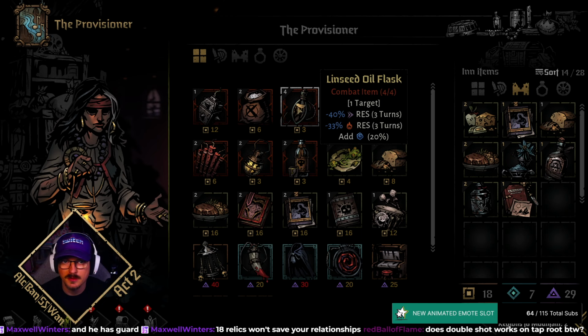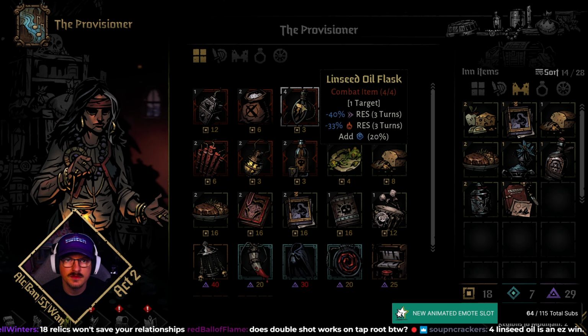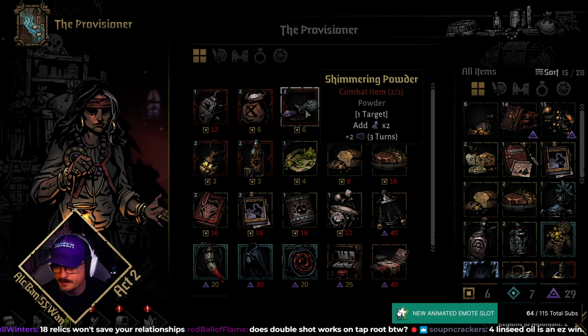Does double shot work on Taproot, by the way? I believe it does. It should proc it twice, the same as using a combat item and a damaging attack. So double tap probably has some good value there. Yeah, for sure, I'm going to do that. I think that's going to be our play. It's not the best play in the world, but it is a play nonetheless.